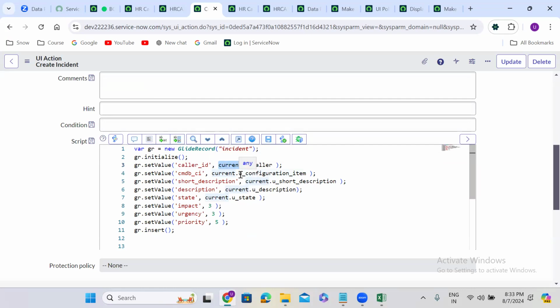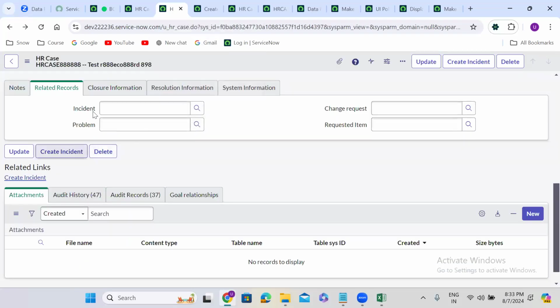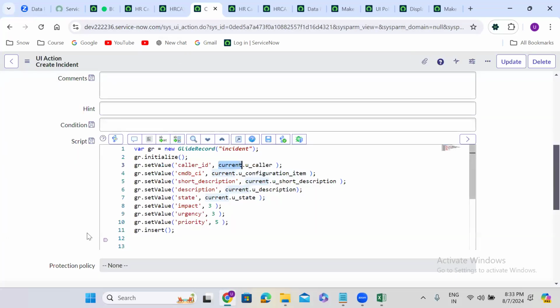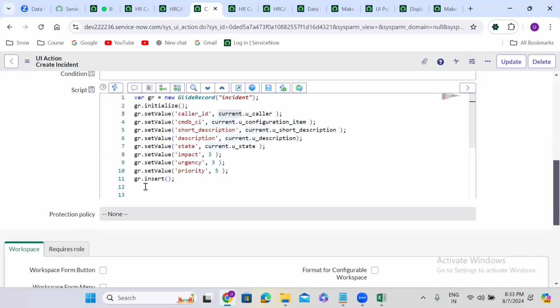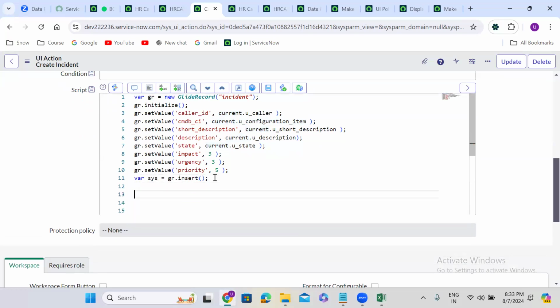After creating the incident record, I have to update that incident record in this particular incident field, right? Then what I am doing is, after creating the record, this line will give the system ID of the created record, where this is equal to, okay, front dot set value u underscore incident.